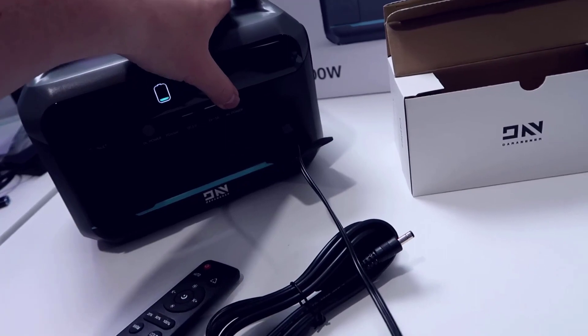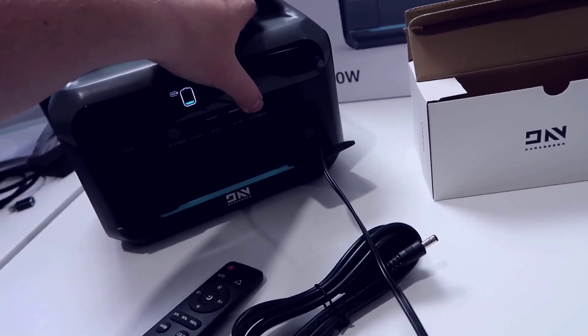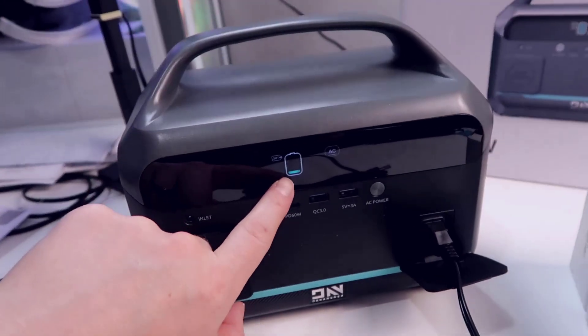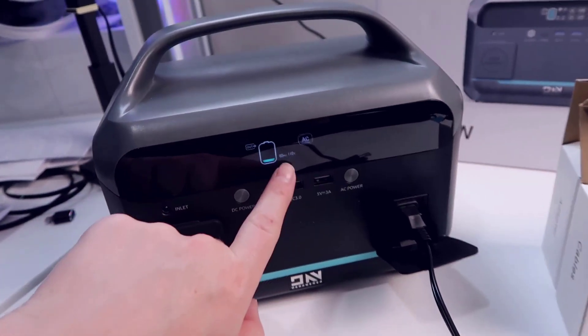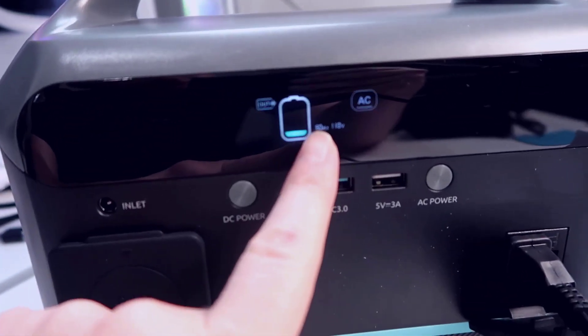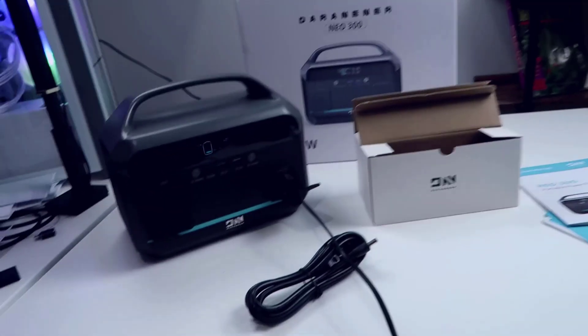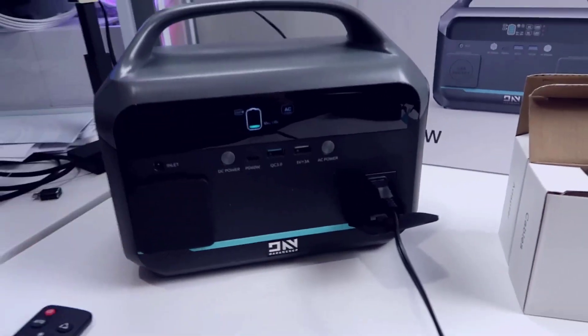You do have to hold the button down. Once held, it shows 'out,' the hertz rating, and the voltage coming through, and indicates that AC power is on. Now you can see the light is on. I like to use cold mode, so I'll switch the light there and crank up the brightness — this basically just shows you the unit is being actively utilized.